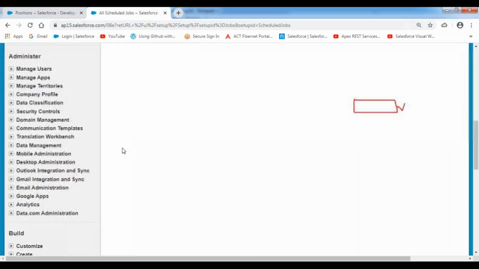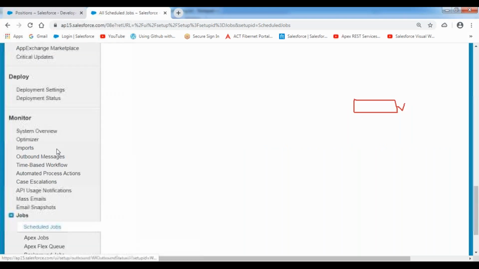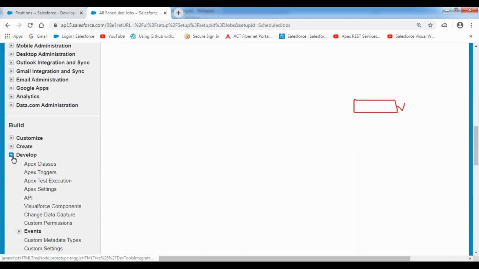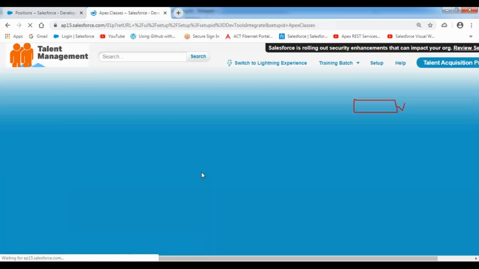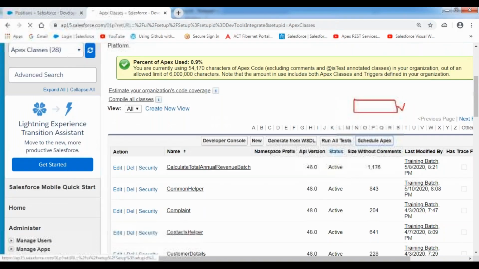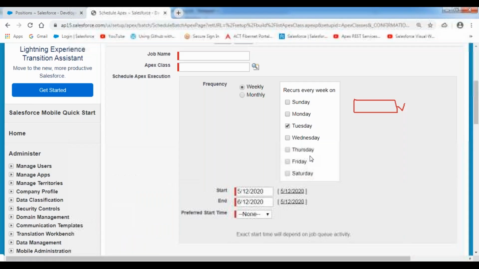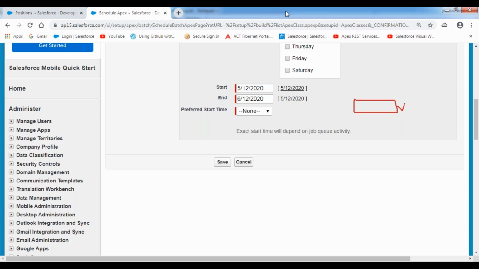Now let me show you that. For example, when you try to schedule any class, it clearly indicates a message: the exact start time depends on the job queue activity. Based on the Salesforce resources that become available, it will execute the job. Suppose I'm scheduling the job at 2 o'clock.